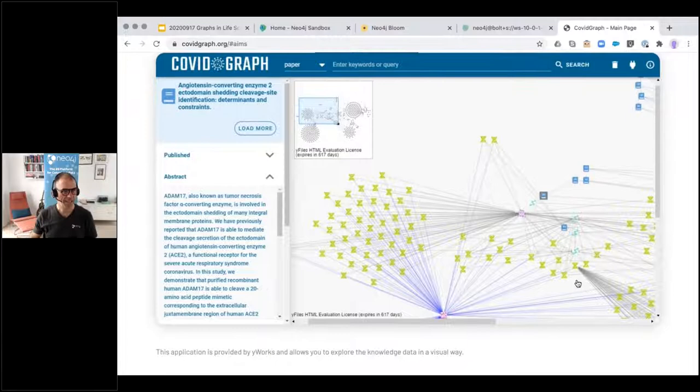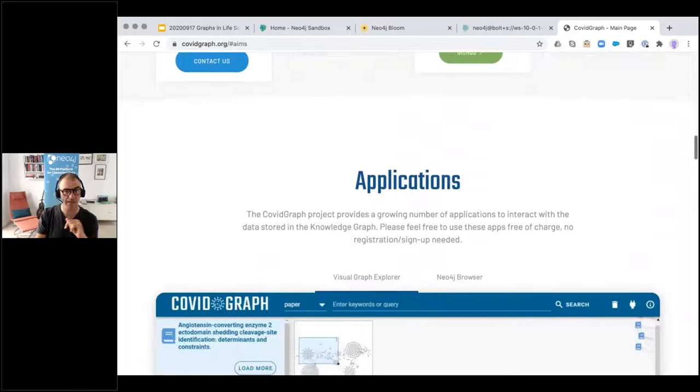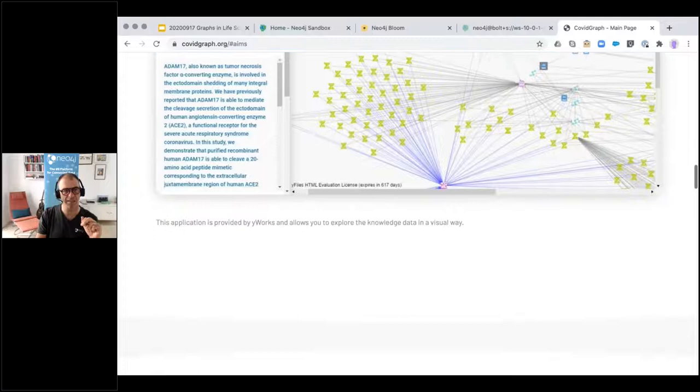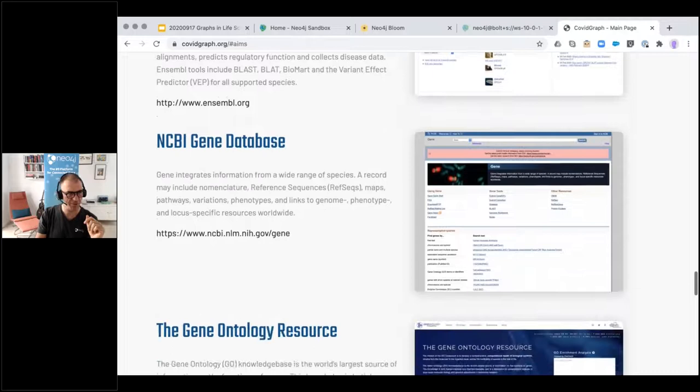So I was talking about COVID Graph as an example of how lots of different pieces of data are being brought together, and it's really quite elaborate what they've done here. It's lots of different medical databases, research databases, test result databases. There's an amazing wealth of information that they've brought together here. You can see it here, the different ideas that they've brought together here, right?